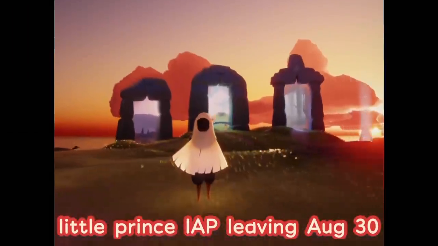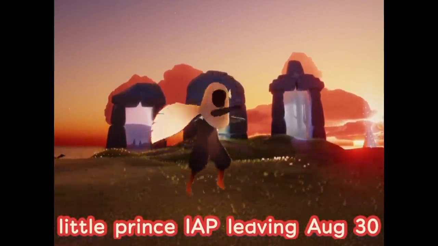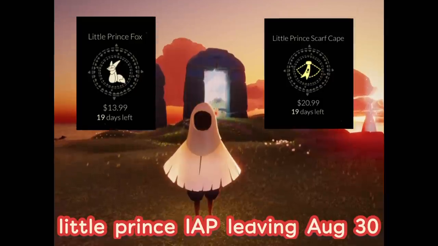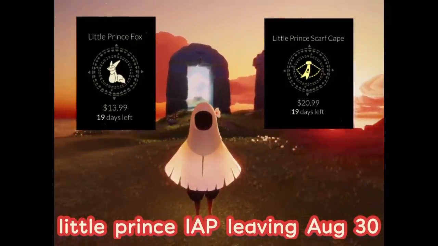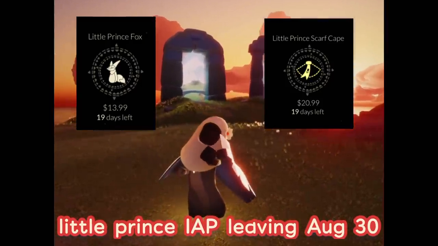We are already halfway through the season of The Little Prince, which is crazy. The season has gone so fast. However, that means our first round of in-app purchases, the Little Prince Fox and the Little Prince Scarf Cape, are leaving August 30th. But don't worry, they'll be replaced by some cool new items.